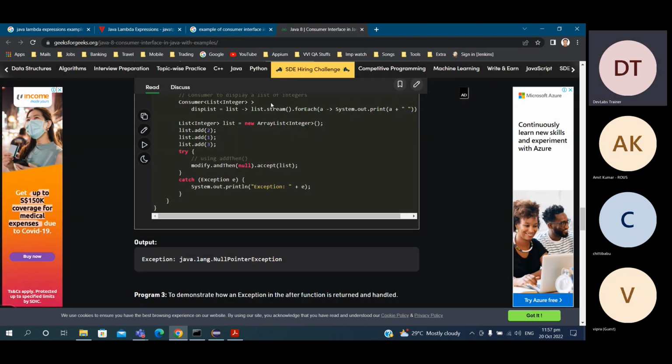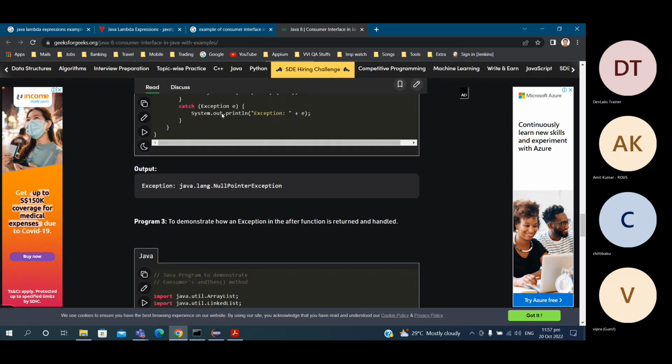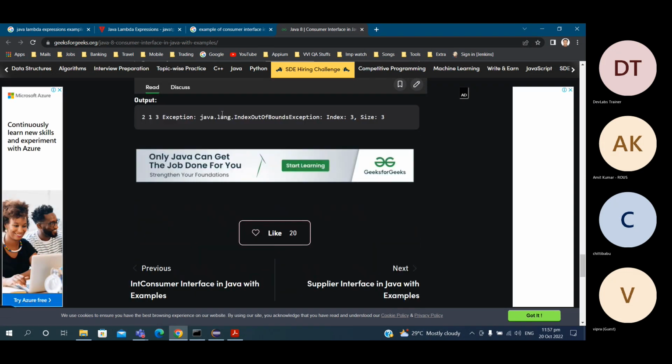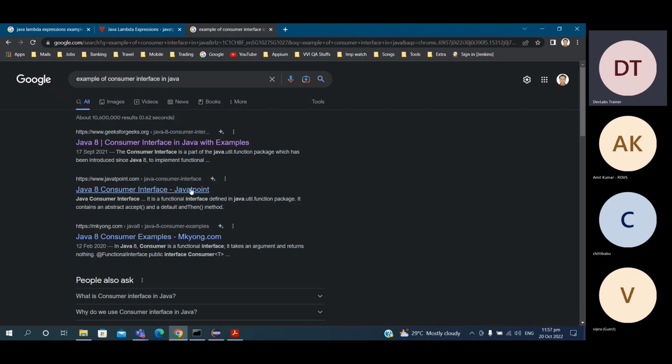This is the way they have used, but I will not use it like this. I will go with a different example to show you. I'm looking for a good example which you can easily grasp.